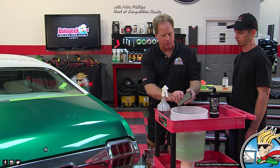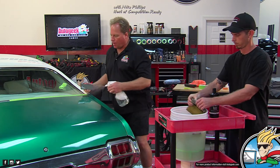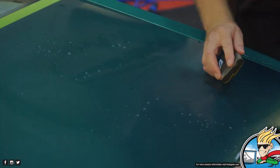Okay, so here's my sanding disc. Here's my clean water supply. And I'm going to leave you this nice, easy area up here, and I'll tackle this area down here. So here's the technique.